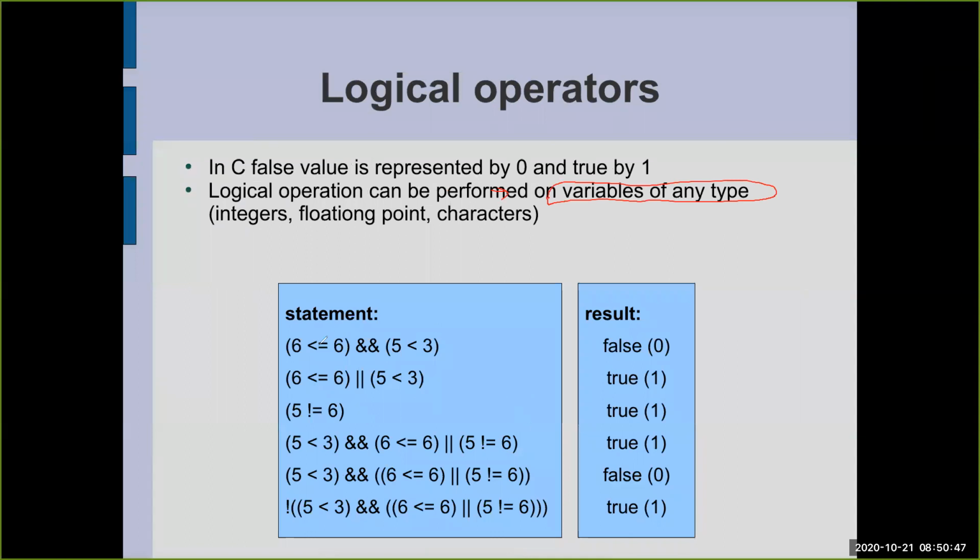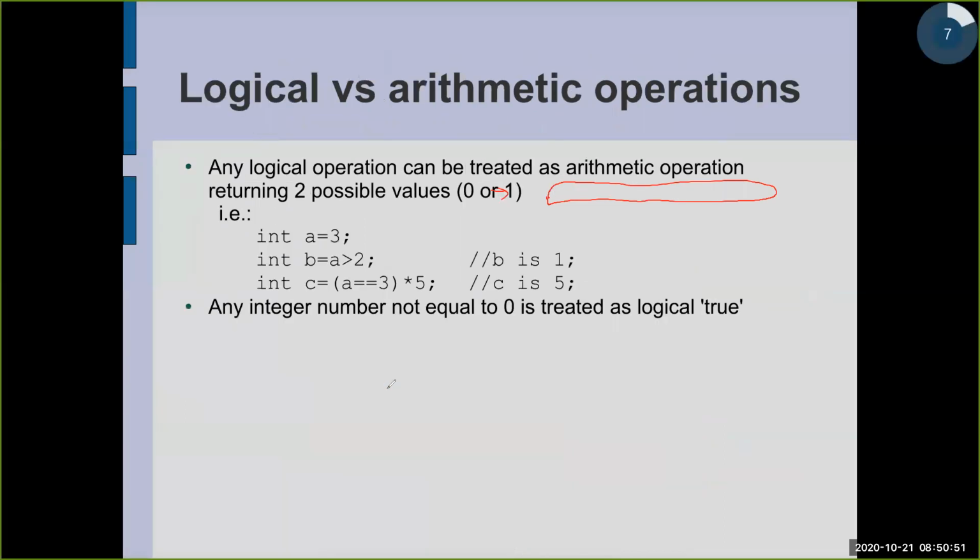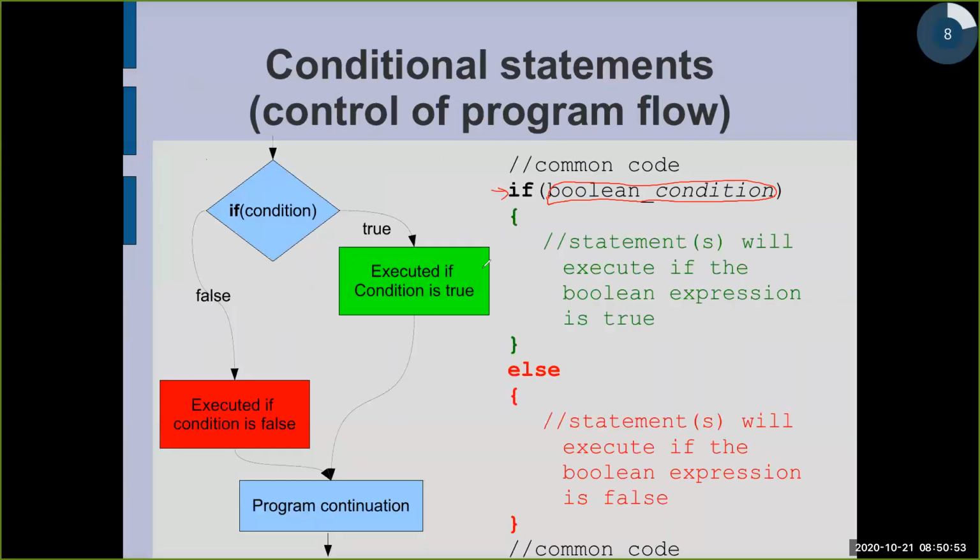Usually we have variables for which we test the condition. Depending on the condition, this block is denoted by this green one, and this is denoted by this red.